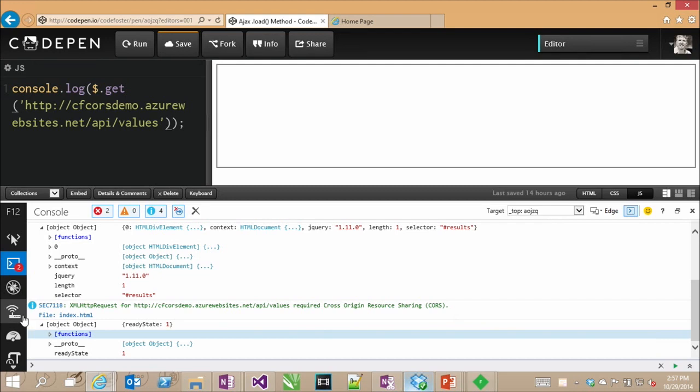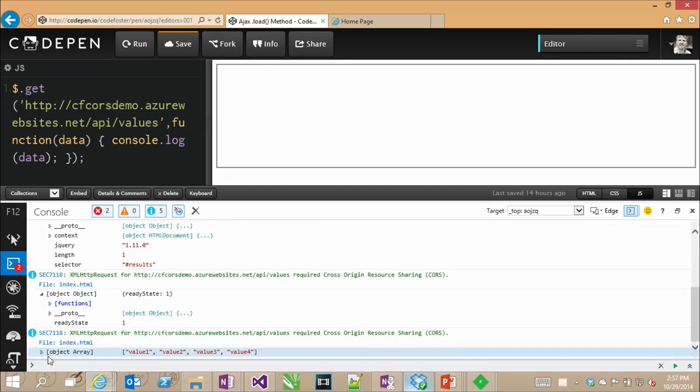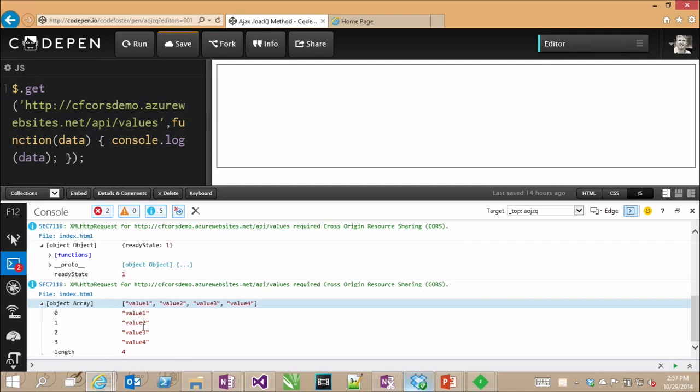But if we were able to drill into this, you would see that this result of a get function call is a promise. It's something that we can hang off of. Now, you saw before that we did a get, and this doesn't do anything after our get, right? So we said function, and then we had the data, and then we did, I think, a console log of the data. So that was the way that we implemented that. I'm going to kill that wrapper console log now. We don't need that. And run it. And that gives us this object with value 1, 2, 3, 4. That's the data that was returned.